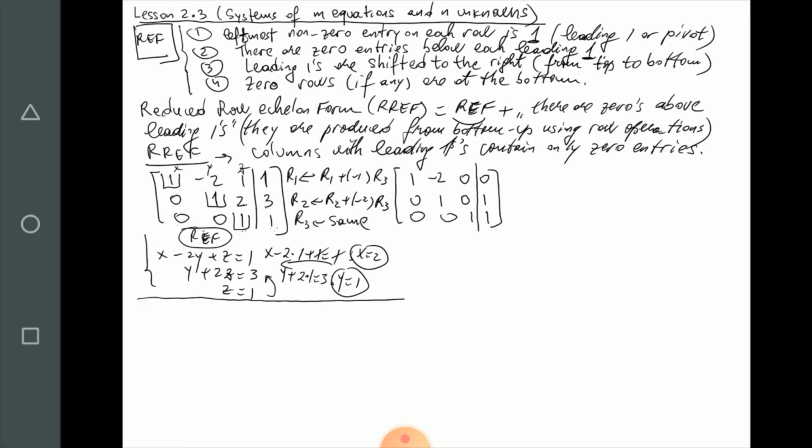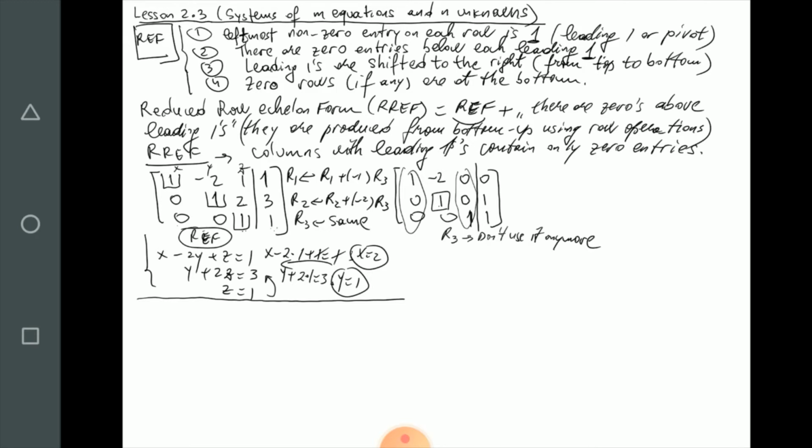We're not done yet. So just like before, now we don't touch R3 anymore from this point on, because you don't want to affect again the zeros created above this leading one. You're going to use row 2 to produce the only remaining 0 to be produced, right? Because to get to the reduced row echelon form, you want to have zeros above leading ones. First column satisfies the property. The last column satisfies the property, right? I have only zeros above leading ones. The only thing left to be done is to do a 0 above the leading one for the second row.